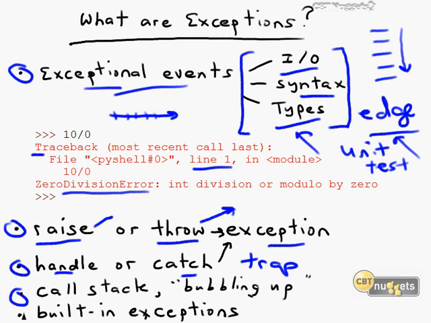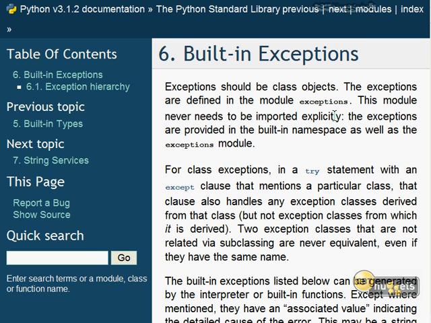And once again, the Python standard library gives us a lot of built-in exceptions. Python 2 contained all those exceptions in a standard library module called exceptions. One change between Python 2 and Python 3 is that in Python 3, exceptions are now stored in the built-ins module. I would recommend that you truck on over to docs.python.org, look up the documentation library for your version of Python. Of course, I'm looking at version 3 here. And there's an article in that corpus called Built-in Exceptions. It gives you some really useful background on what exceptions are. Exceptions are class objects.